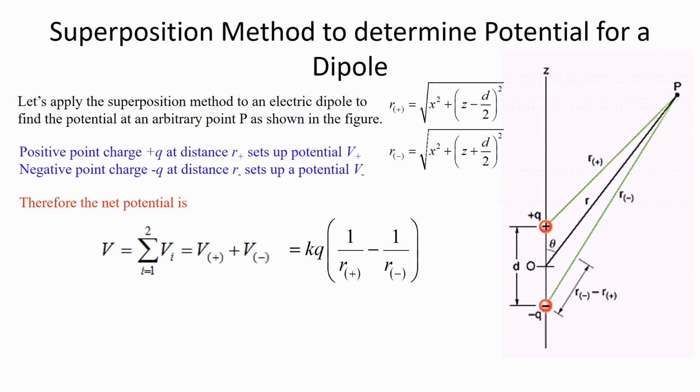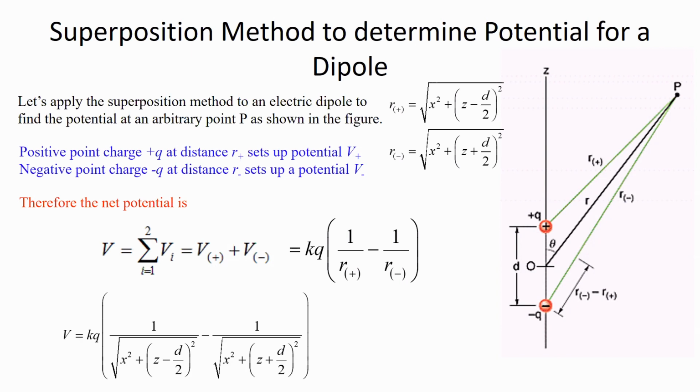which is this. This is the relationship of potential for a point charge. You guys understand why there's a negative sign here, right? Because it's a negative charge, and this is a positive charge. Okay, I think the silence is a yes. So if we were to substitute in for R sub plus and R sub minus, we'd have this. It looks a little complicated. We could simplify it a little bit, but I just wanted to show what this looks like.